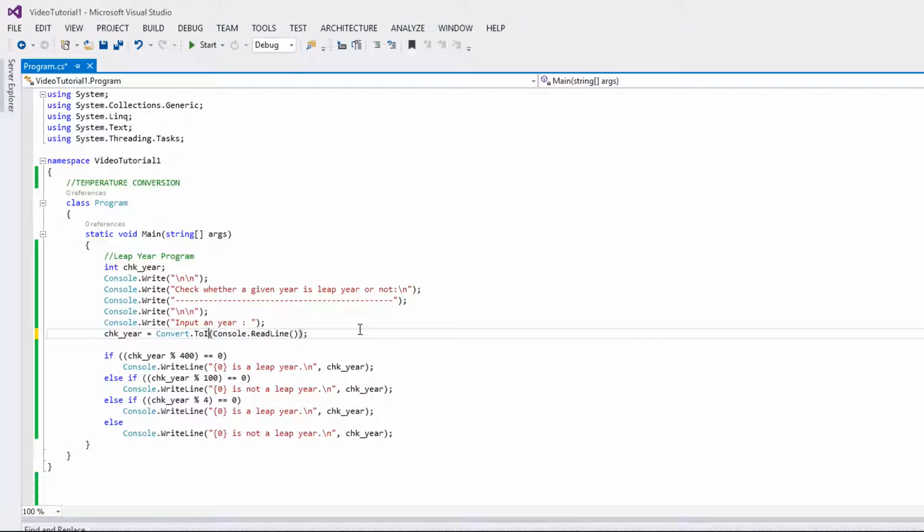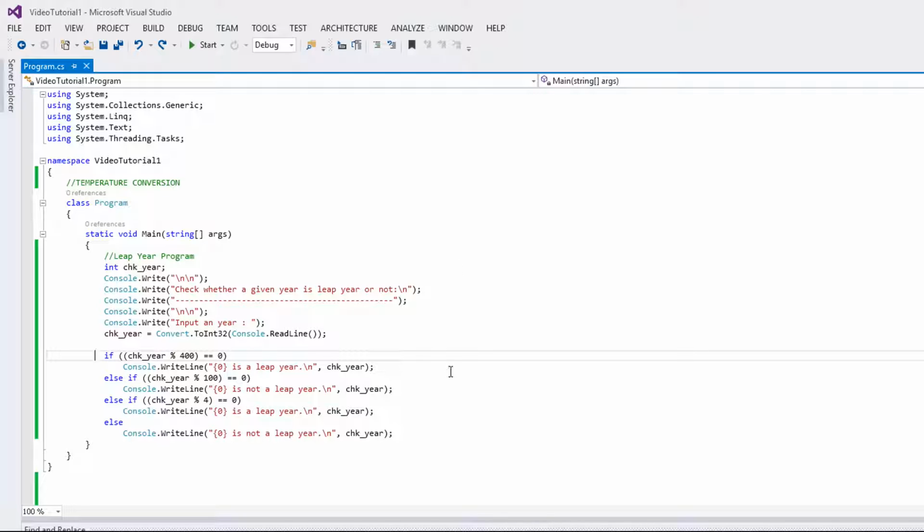Okay, hit Control Z to that, and this line is gonna take my input, and then I'm gonna apply conditional statements to the value that I've taken. If the year modded by 400 gives 0, then Console.WriteLine it is a leap year. Else if you mod it by 100 and the answer is 0, then that specific year is not a leap year.